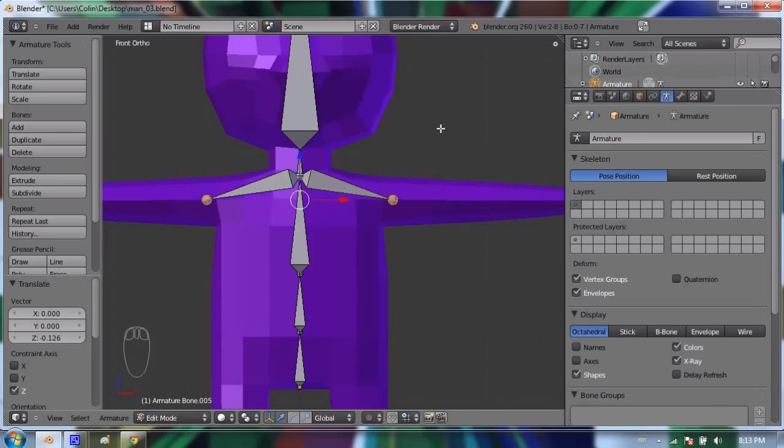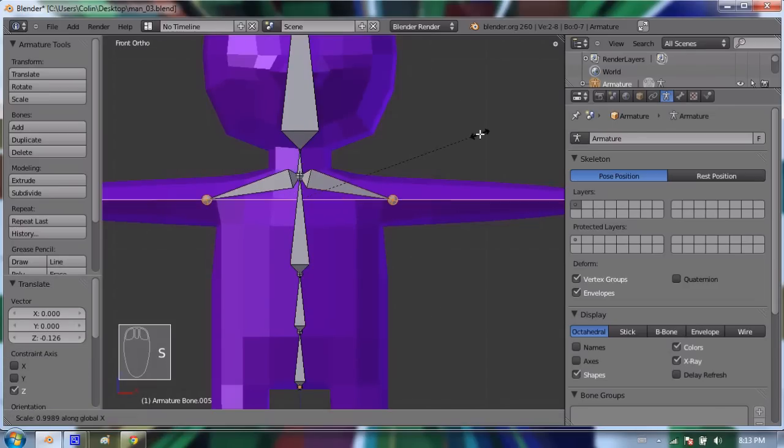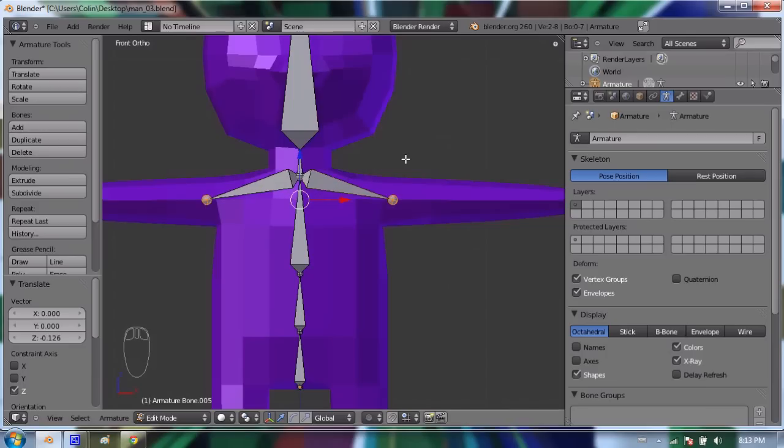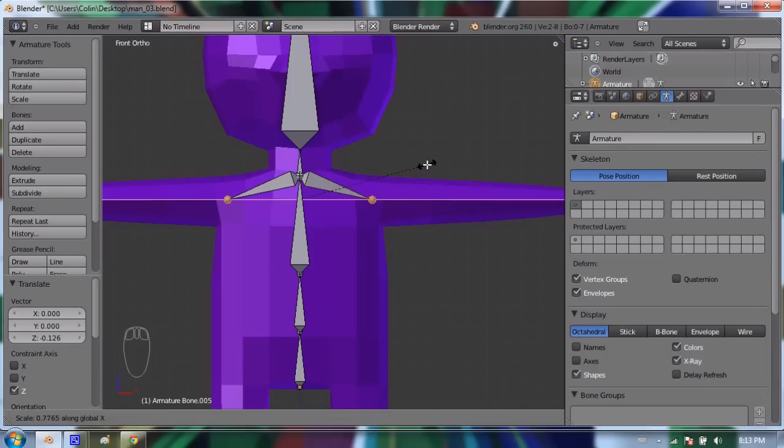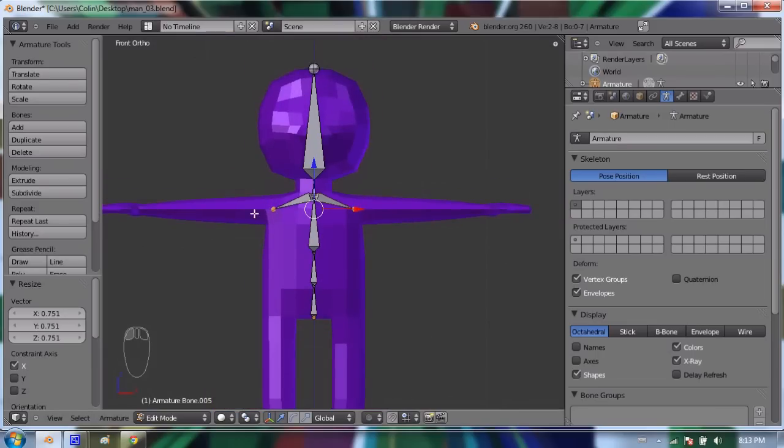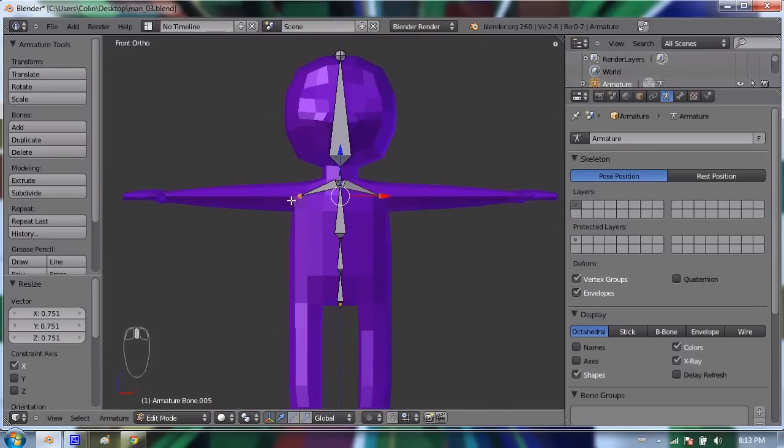So now I'm going to select both of the tails and move them down to kind of the center. And I'm going to press S and then X to scale those two tails inward. And my computer's just kind of hanging a little bit there. Okay, let's try again. S, X. And I'm going to put those tail spheres right at the socket where the shoulder sockets would be.